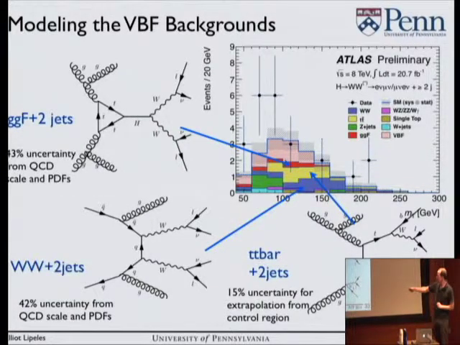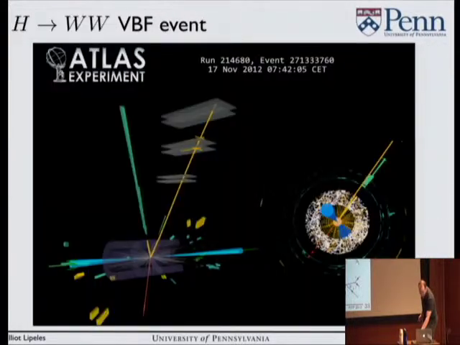You'll notice that all those histograms are kind of bumpy, and that's because we have trouble generating the Monte Carlos in these regions, because you have to simulate a very small corner of phase space. We tend to want to generate an inclusive simulation, and then if we look at a small corner of phase space, we just run out of statistics. So one of the things we have to work on is our ability to generate simulations specialized to these corners of phase space. I think that one will be well under control by the next round of data taking.